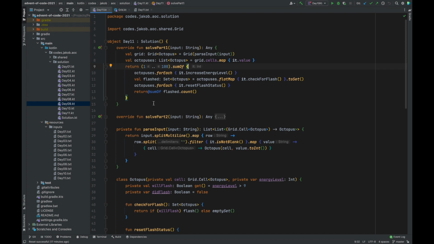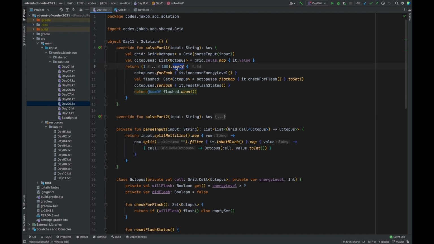And now we just do our simulation. Actually, in this case I don't need to know the step, but I did it with a range in this case here. So we start with step 1. Weirdly, it doesn't start at 0. Would have been a bit nicer maybe, but that's fine. It starts at 1 and goes all the way to 100. Important here, we use the dot dot operator such that we get both, including the 1 and the 100, right? Since otherwise we only iterate for, let's say, 99 steps.